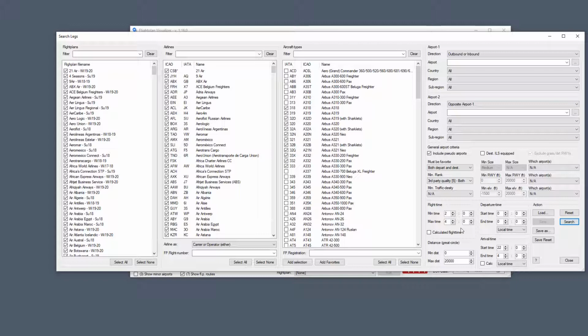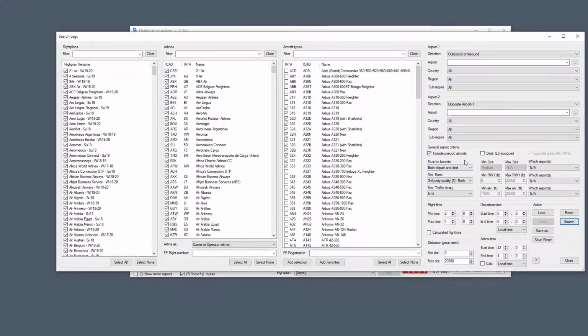And to correct that, you can choose to use a calculated time, and then you use the time I calculate in the software. The departure time will always be the same time as the one in the flight plan, but the arrival time can be different if it's calculated. In most cases, I would want to use it as it is here, so you use the flight time from the flight plans.